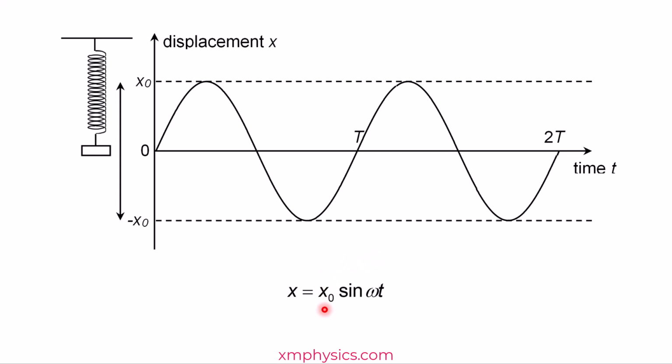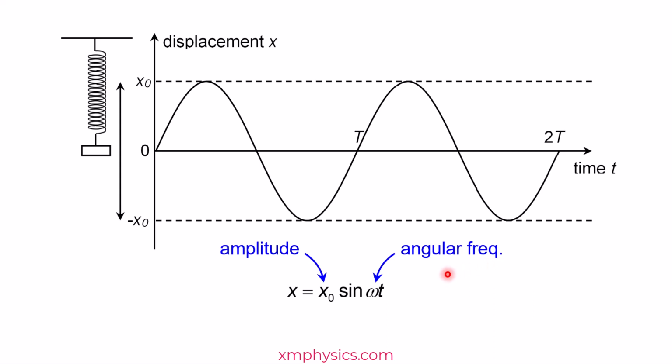Okay, first of all, this x naught here is the amplitude of the oscillation. It's basically the maximum displacement from the equilibrium position. Yeah, it's oscillating, but there's a maximum displacement. That's called the amplitude. More interesting will be this thing here, omega. Omega, not W. So omega is called the angular frequency.